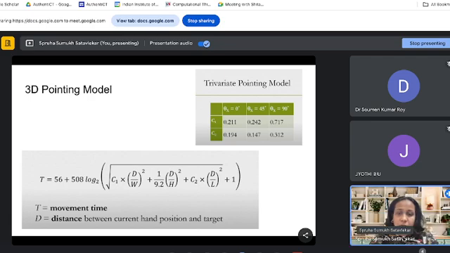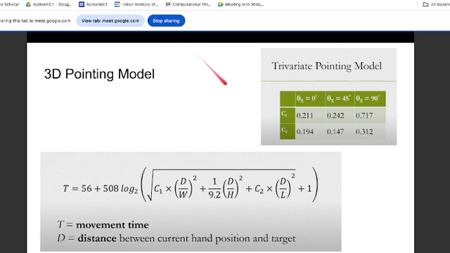Definitely the formulas are not required to be remembered for exam purposes. Usually in NPTEL exams there is no requirement of calculation. But a question might be asked such as: this formula is given, what does L represent? Or maybe not even the formula is given, you might be asked what D is in Fitts law, or something similar for the 3D pointing model. These kinds of questions would be asked about the meaning of the formula and the symbols used in it. The actual calculation or the formula is not asked in the examination. Your conceptual and functional understanding of this model will be asked, and also the purpose of why this model exists.